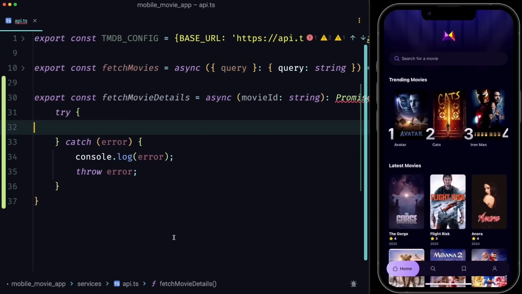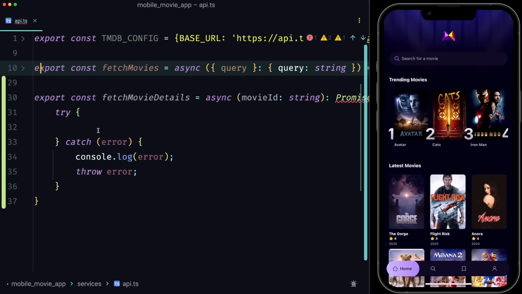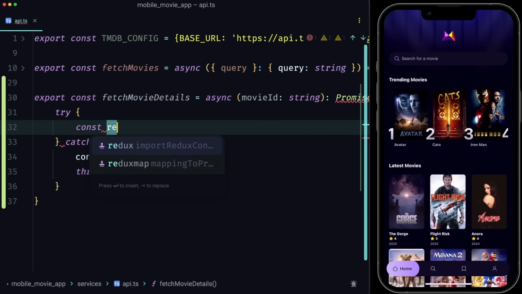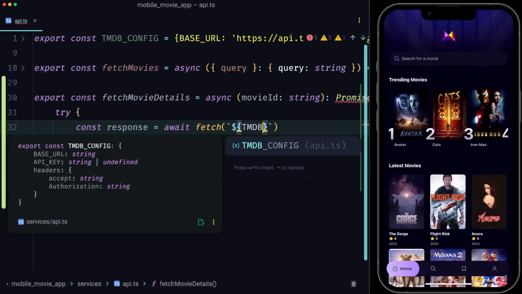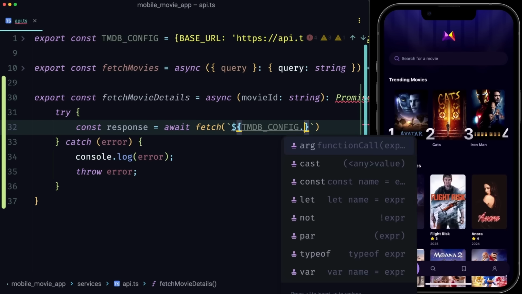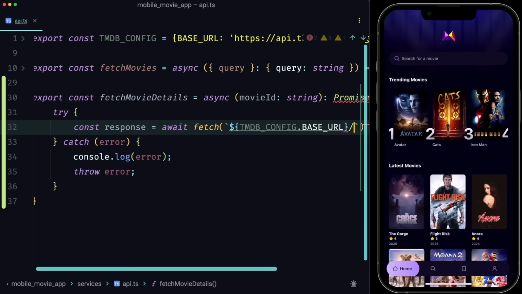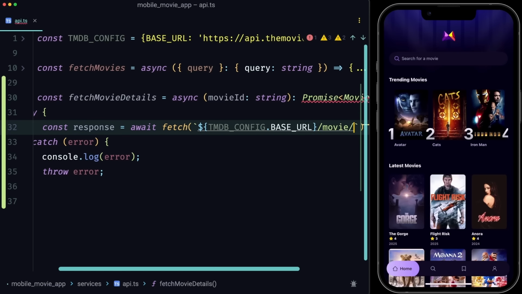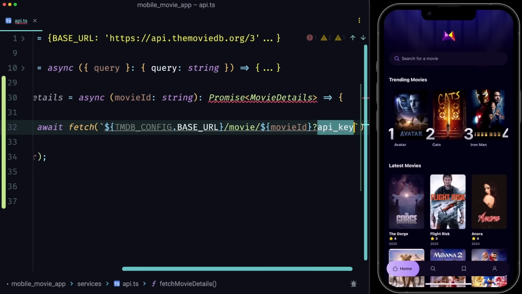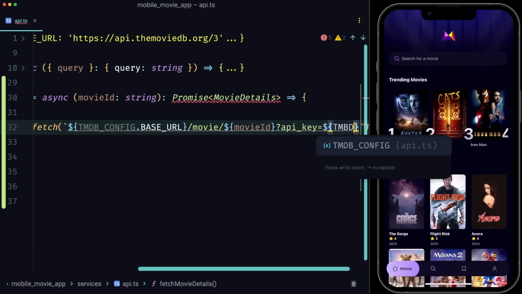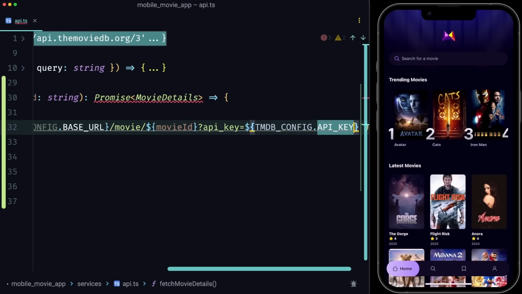just so we can catch it somewhere else. And in the try, we can make a fetch request similar to the one we made above, but this time to a different endpoint. So let's say const response is equal to await fetch. And now we can form the URL by first getting to the TMDB_CONFIG.BASE_URL/movie/movieId?api_key= TMDB_CONFIG.API_KEY.